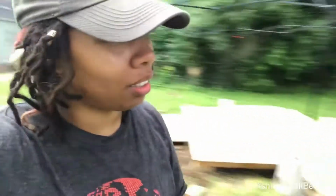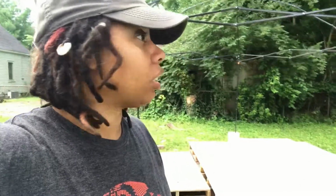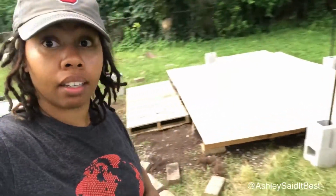I don't have a lot of sun, but I checked the weather. It's not supposed to rain until Wednesday, because today I'm screwing in the boards and I'm going to put down the sealer, and it cannot rain for the next 2 days. So I should be good, but this is what we're looking like.